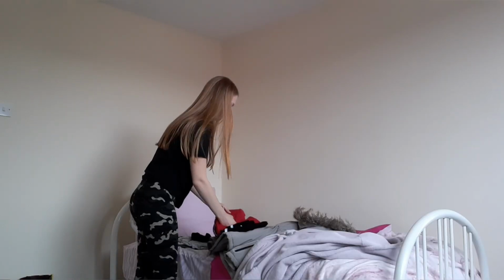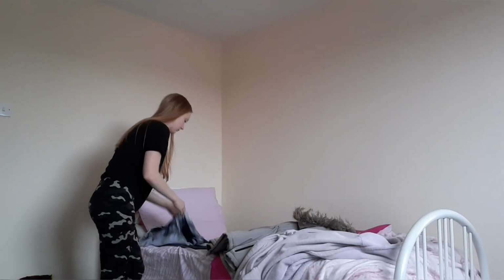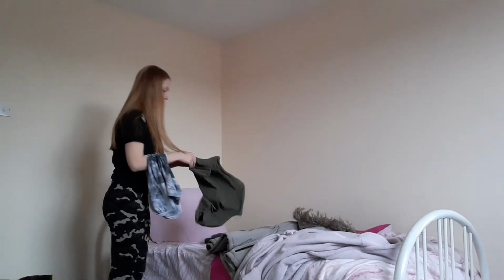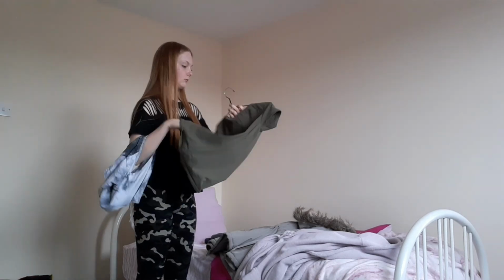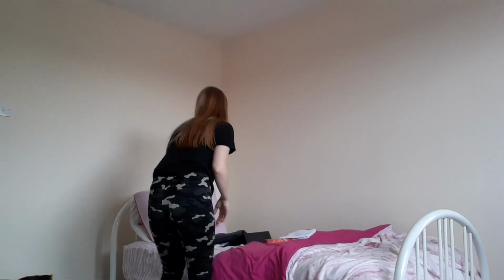Alright guys, so first things first, we need to fold up all this washing off of my bed and make sure it's all presentable, hang it up on the hangers, fold it up, put it away, and then we can get into the real stuff. Now the washing is taken off the bed and everything's all put away.